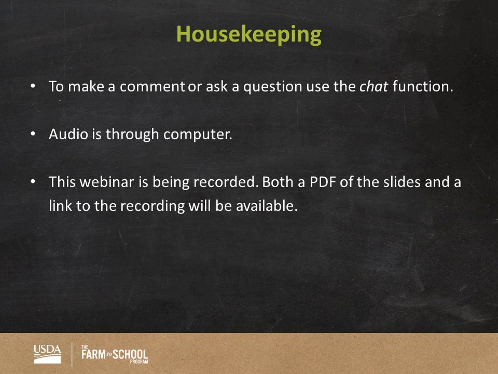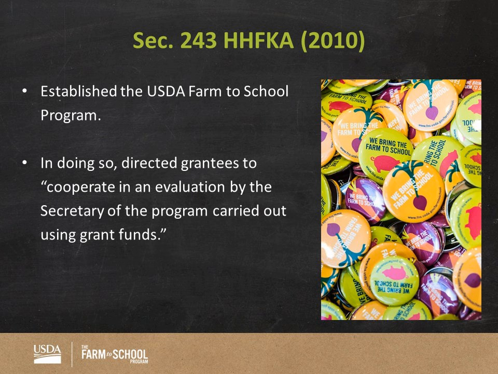So with that, just real quick background on the grant program. Everybody's pretty familiar with it as grantees. You all have obviously put a lot of effort into your proposals and now getting onboarded, and have spent a lot of time with the grant program. But quick background, Section 243 of the Healthy Hunger-Free Kids Act of 2010 established the Farm to School program. And that includes the grant program, so that's what authorizes and funds the program that you are participating in.